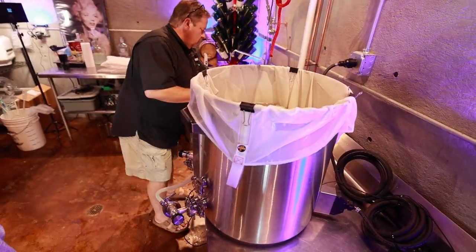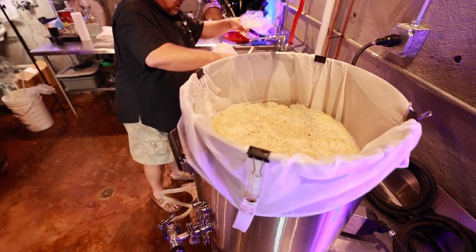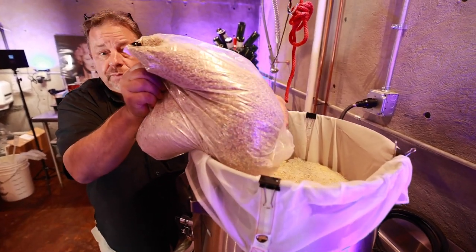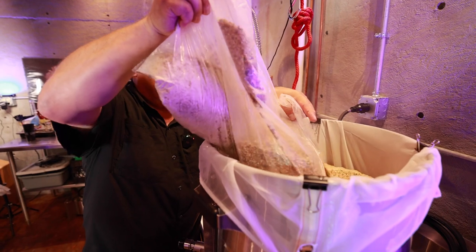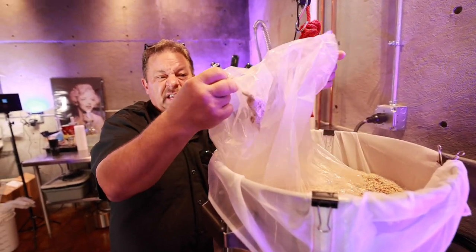Look at that. Oh, man. You're about to fill that thing up. It will. I am so glad. I wanted to do two batches. I wanted to do a batch with you and a batch for me at the same time. So I figured 10 gallons, right? 10 gallons of beer, 15 gallons.